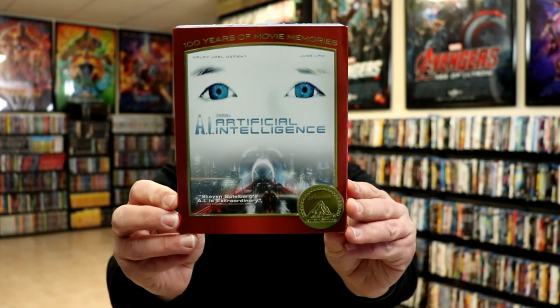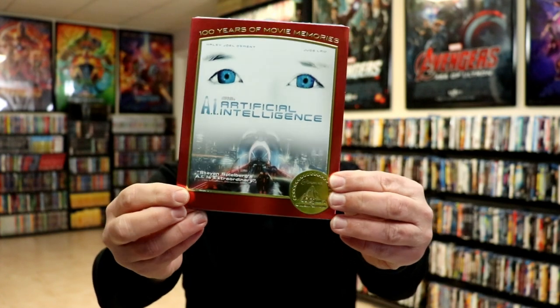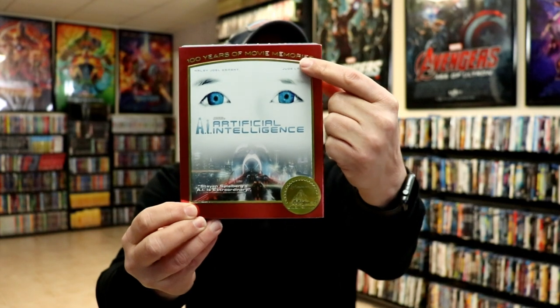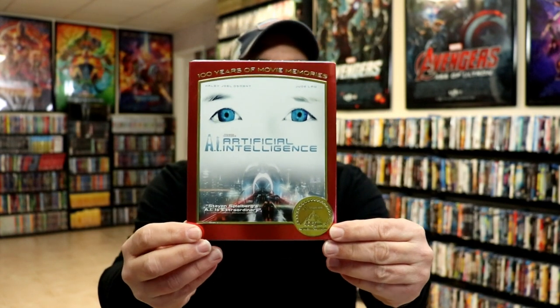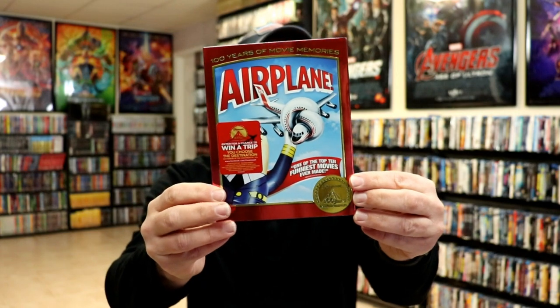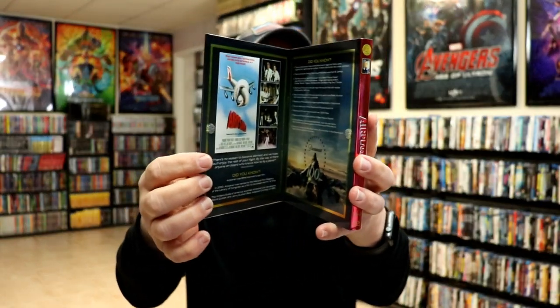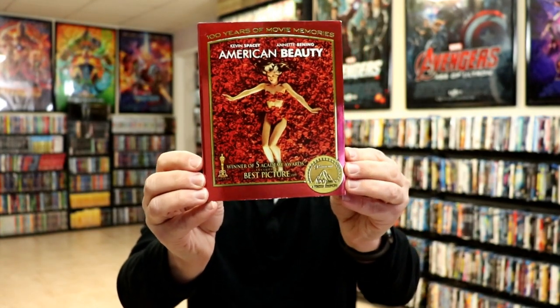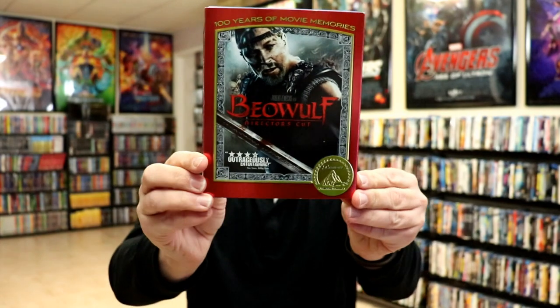First up is Artificial Intelligence. As you can tell, they're all going to have this nice looking foil label at the bottom and pretty much the same look about the top. Now there are some variations — I believe Walmart had their own release, so some of these may look a little different and I'll try to point those out as we go along. Next up we have Airplane. This one has the gold foil and the embossed title, but it also has a gatefold, which is not on all of them. I try not to open them up too far because I don't want to put any creases in it.